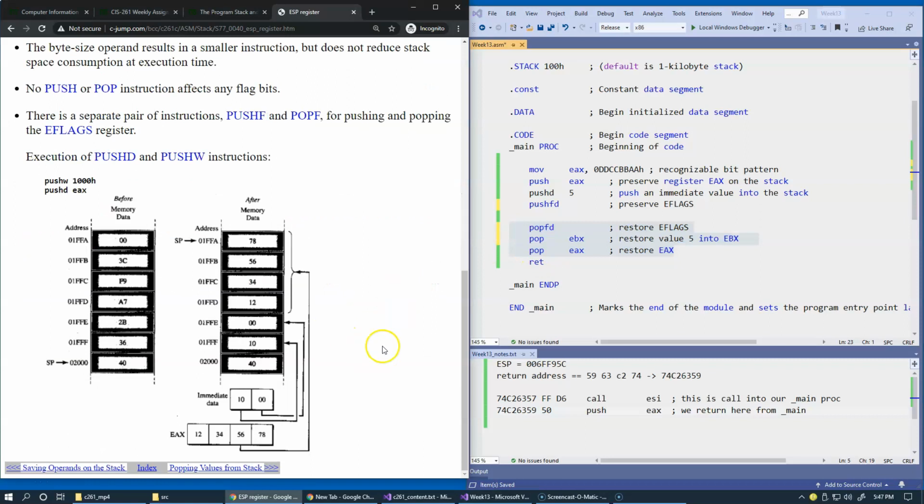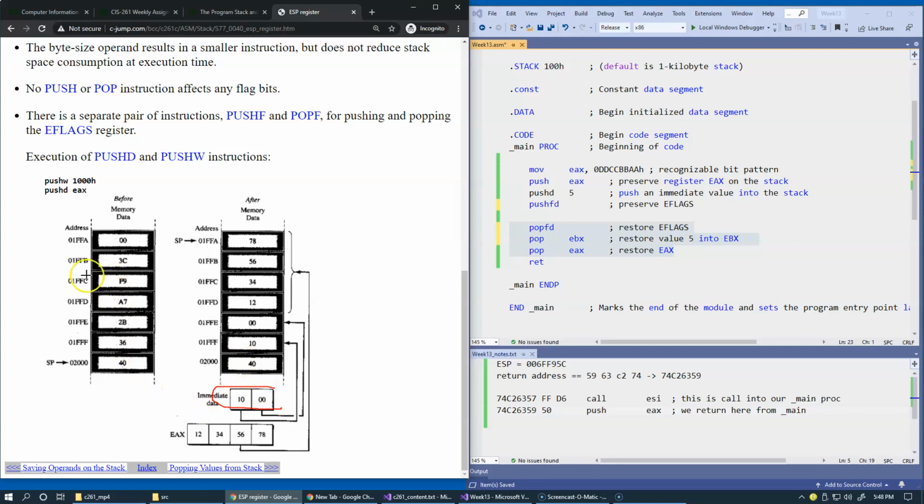And so, more examples, like right here, we're trying to use an example of pushing first the word and then the double word. Just to explain, because we're using this EAX example right here, this is a good place to take a look at the memory. Right before, we're just assuming that this was the last thing placed on the stack.